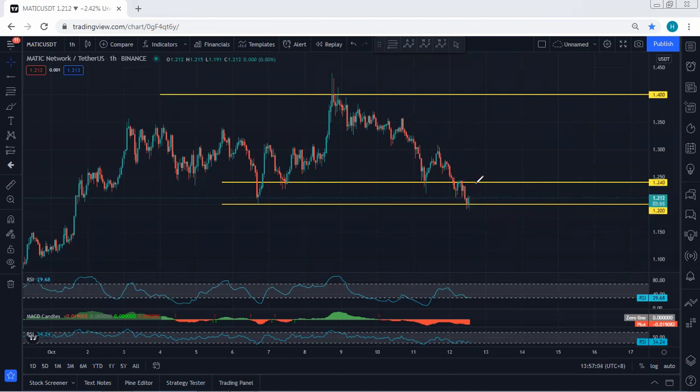But if we get any reversal for buy, we will take it and we start to manage it. And in this case, we just follow the chart. If I see any update, I will share.